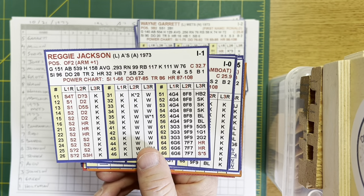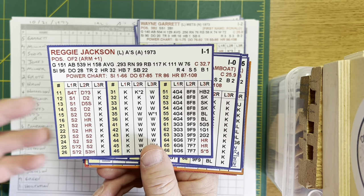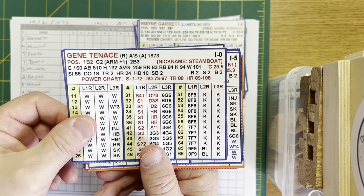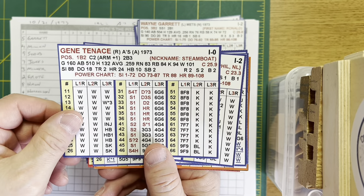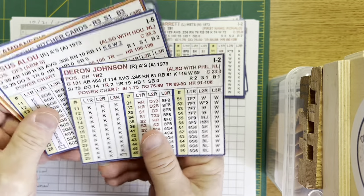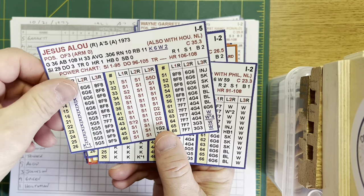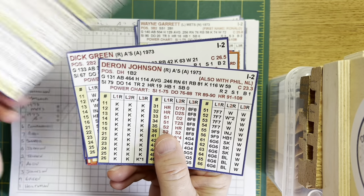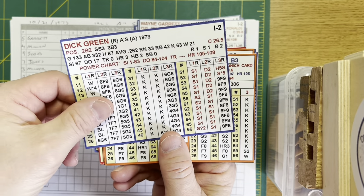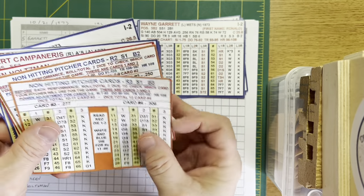Remember, Billy North was injured — though there's controversy about that too, because he said he was healthy enough to play, but Oakland didn't put him on the World Series roster. Gene Tenace bats fifth catching. No Ray Fosse in the starting lineup in this big game. Jesus Alou bats sixth in right field, Darren Johnson bats seventh at first base, Dick Green bats eighth at second. And Kenny Holtzman will bat ninth and do the pitching.